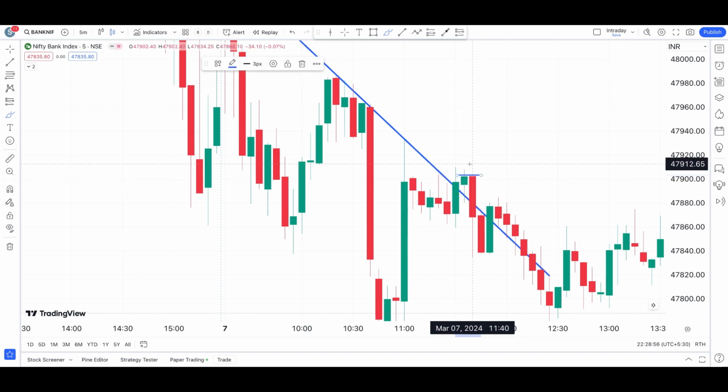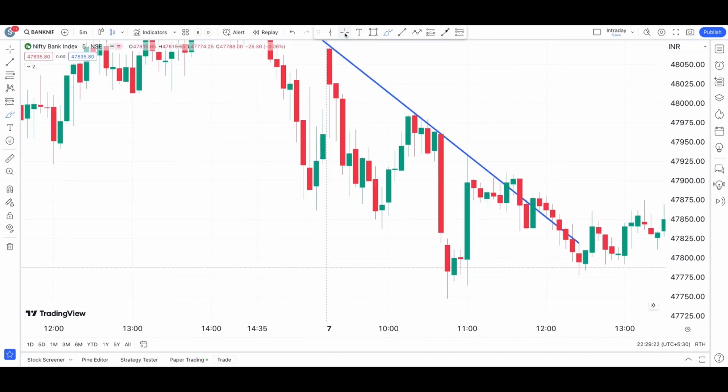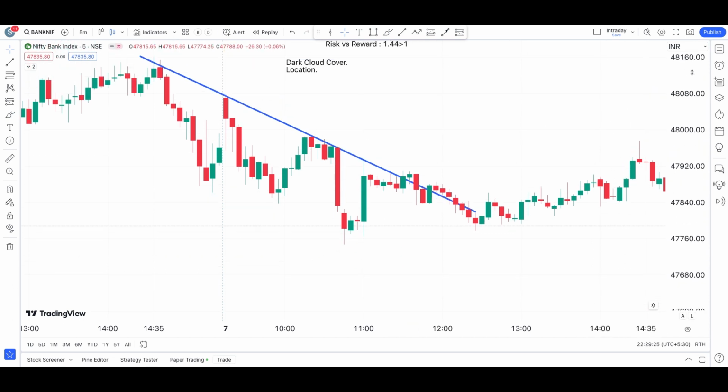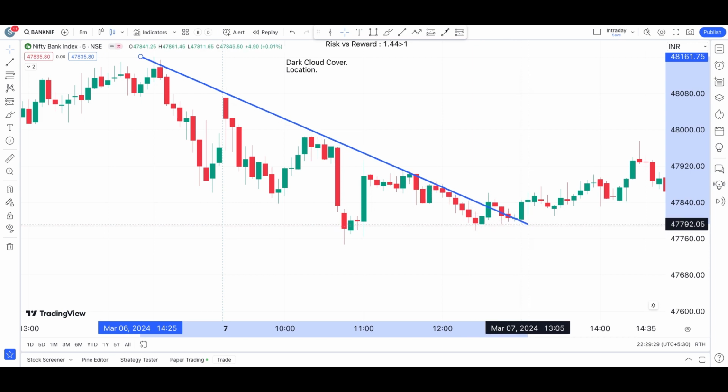Once you see a close there, and you see another close there, then it's fine. But in this case, it's not. To be on the safer side, it's not good to consider this candle. After that, you have seen a green candle, and you could have gone long if you had seen another green candle there, but that's not the case. Instead, you have another bearish engulfing pattern there. Do you want to pick a trade there? Yes, why not? But for that, you also need to readjust it a bit.